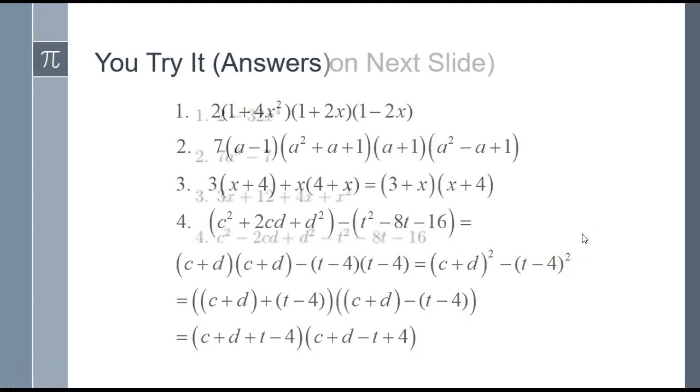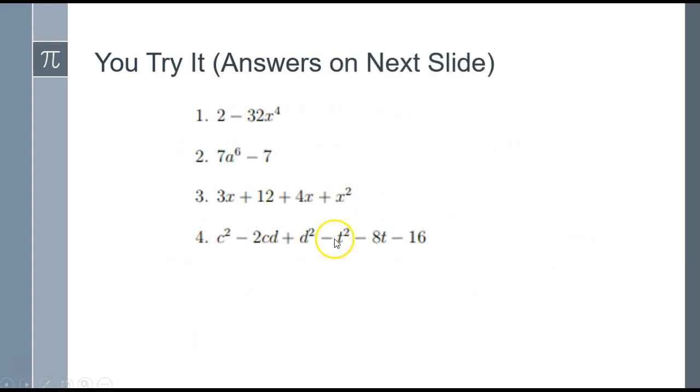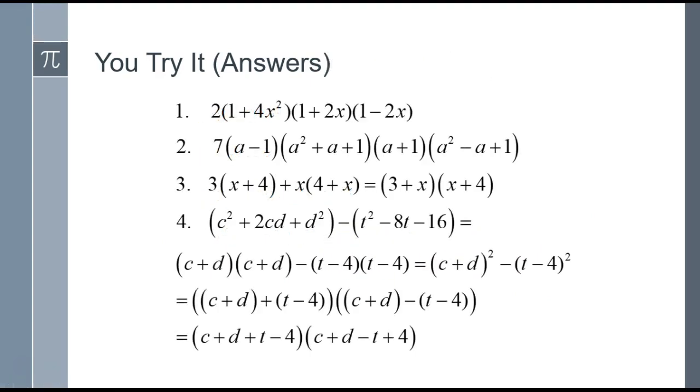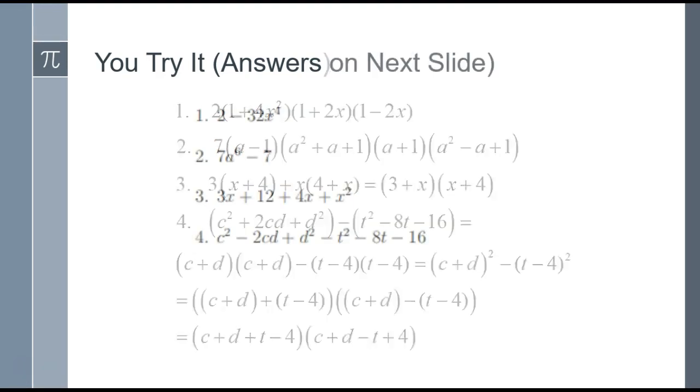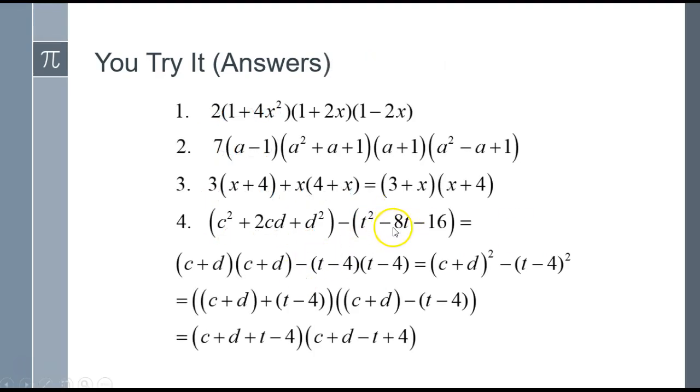Let's go back and see what the problem statement was. So I had a minus t squared. All of these were negative. Oh, did I not do that correctly? I might not have done that correctly. I needed to change these signs. Sorry about that. That's a plus 8. That's a plus 16. Everything in here should be positive. I apologize for that. So this is wrong. Mark that down as wrong. It should be plus plus. And then this becomes plus 4, and this becomes t plus 4 squared.